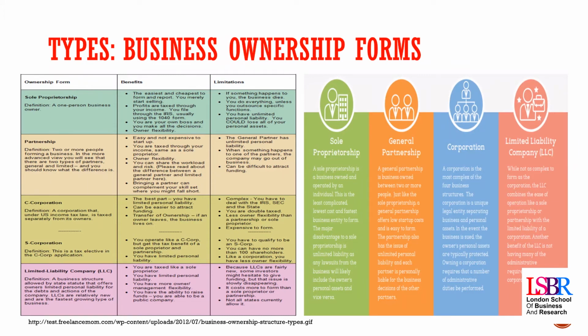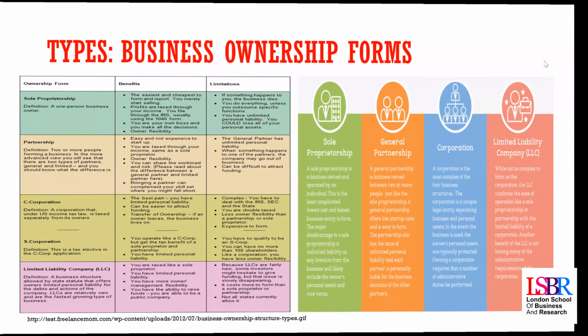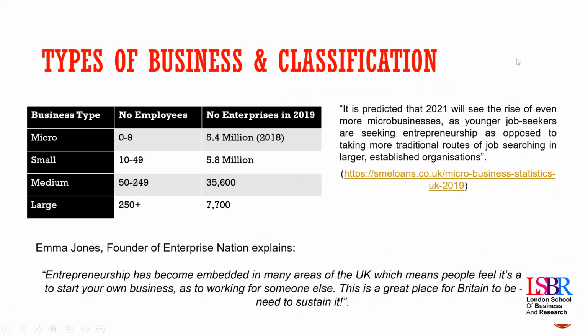So that's a little bit around the legal structures and the different forms of business ownership. We also have types of business classifications. Again, I'm not going to insult your intelligence; I'm sure you're all aware of small, medium, large enterprises. But in general, here in Europe and in the UK, we use the following definitions. A micro business or a micro SME is any business that employs up to 9 people, so 0 to 9 people.